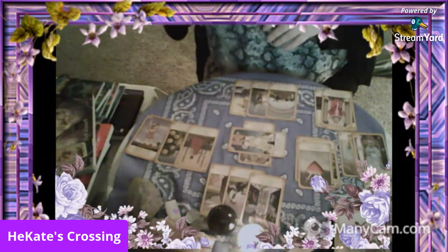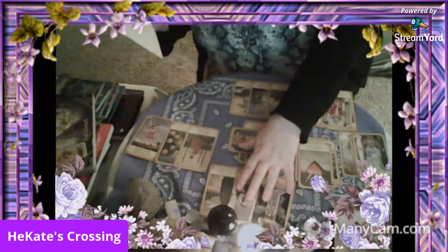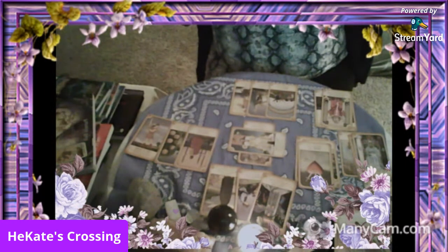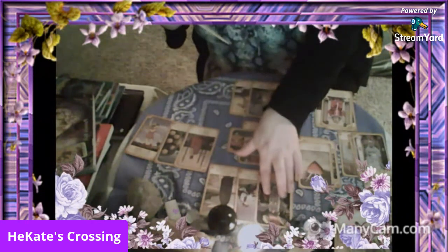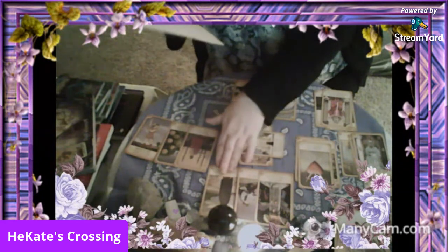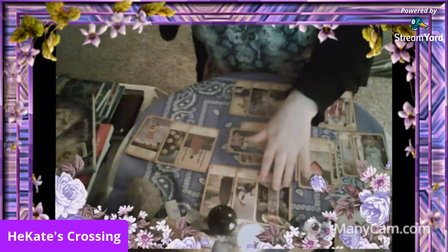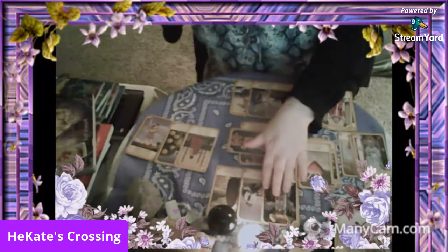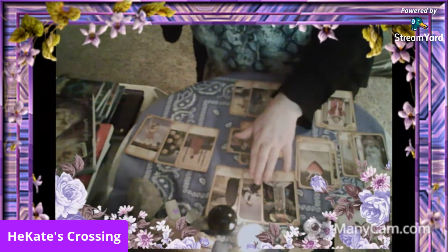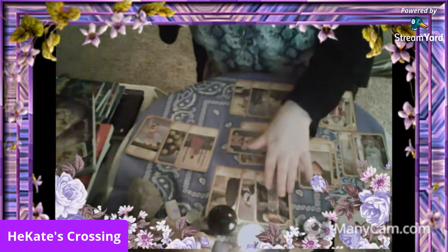Number 3 crowns him. We have the 5 of Cups. Okay, this is all crowning him, all above him. So you've got the 5 of Cups, 8 of Pentacles, and the Tower. So, don't worry about what you've lost. This is about finishing the task, even though you feel like everything's crazy and out of whack, like everything is crumbling around you. Don't worry about what you can't control or what you've lost. This is about finishing the task that's important, even though it may feel as though the world is falling down around you. You might be feeling a bit wobbly internally.